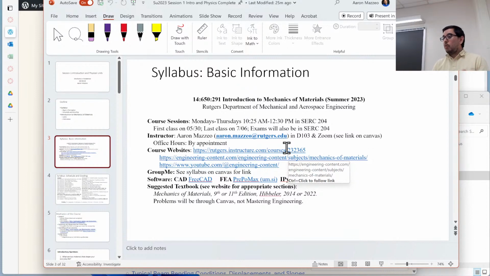So we have this long period, from 10:25 to 12:30, and I'm committed to being here for that time. With the interactive nature of the class, I hope most of your questions will be resolved in person here together in this room. I will be missing one day that I know of so far, and that will be next month, this coming Monday. I'll be in a meeting, and then I'll be back on Tuesday. Okay.